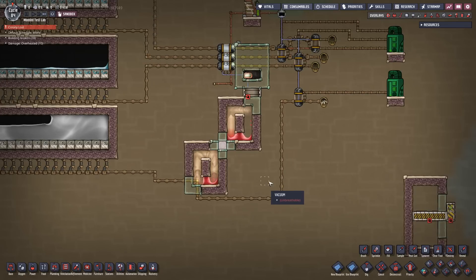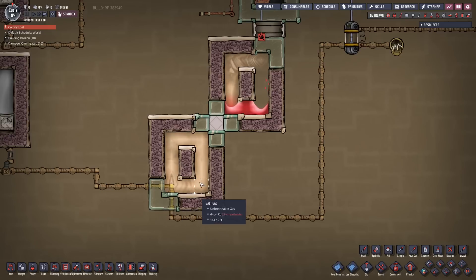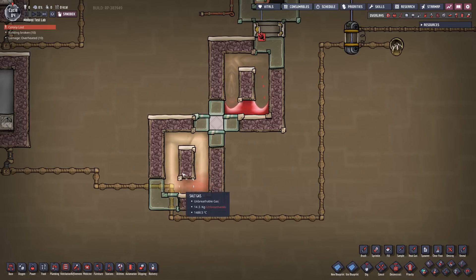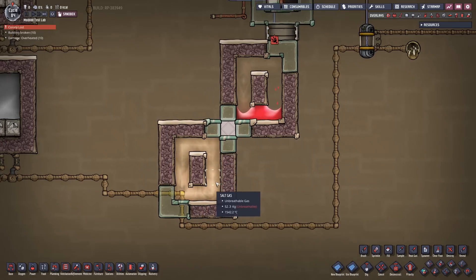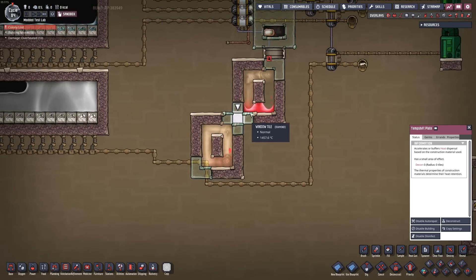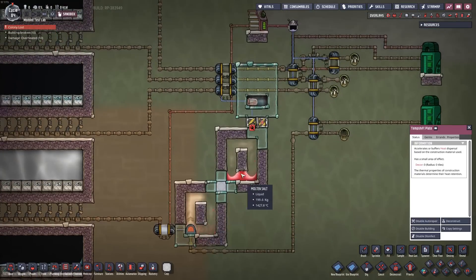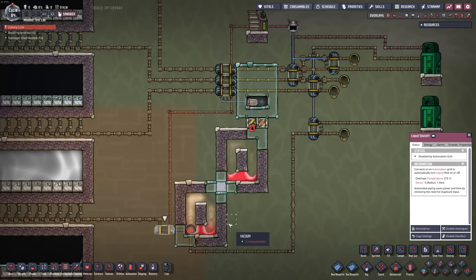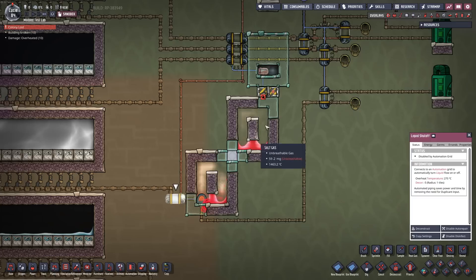For test number 10, we've got the infinity loop set up. This one's going to be bringing in the molten aluminum continuously, and we can see there's still a little bit of phase change going on. The one different thing we did this time is put the temperature shift plate right here in the corner, which should be pulling thermal energy out more effectively. Above that, we also have the same thing set up with an automation signal — we'll see how that makes a difference to the same design.